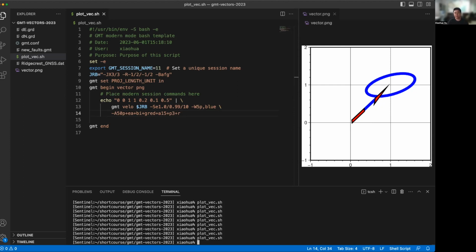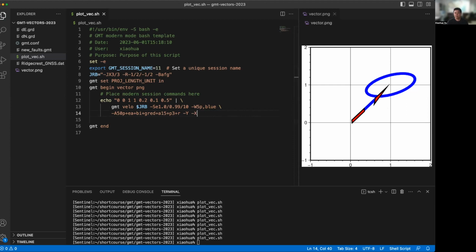And there's a bonus challenge, apparently, which is asking you to plot a double couple symbol, which should be very simple. You just switch between this L and R with a +o or -x option to shift it a little bit. Then you need to choose whether this arrow needs to be at the end or at the beginning with this +e and +b options, which should be fairly simple to do.